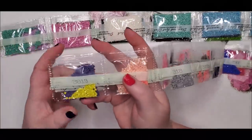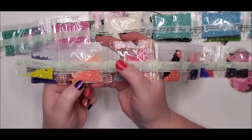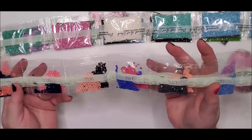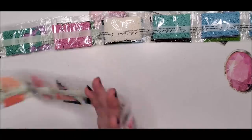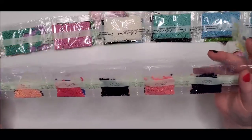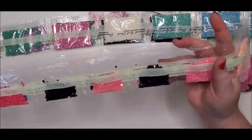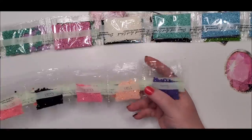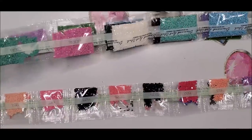So here we go with the tiny amounts, really pretty peach colors. And when we get to the ABs, I will stop so you can look at those a little closer. And there's some more. Really pretty pastels. And the dark blues, there's only a couple bags with very little in there. But I do believe there's going to be some blacks for the outline. So there's that. And then this strip has the larger amounts.